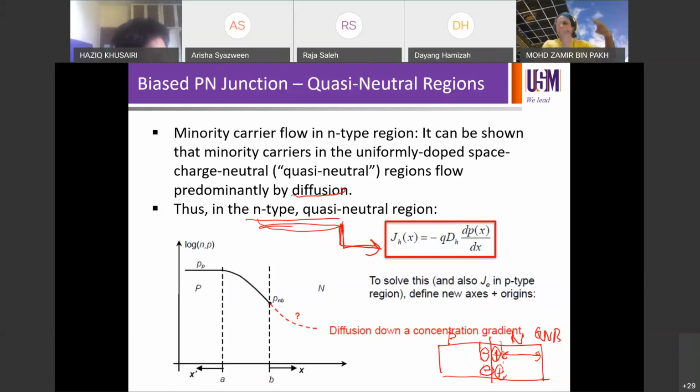Way back we discussed thermal equilibrium, then we discussed bias, and now we are in bias condition. Okay, what forces the diffusion at this point? Remember last time when we joined the PN junction together, before thermal equilibrium, there would be a concentration gradient, and then holes are going to diffuse into N-type, electrons are going to diffuse into P-type, right? And then we establish thermal equilibrium. Done, finish. Then we move on to bias. We're talking about bias now.